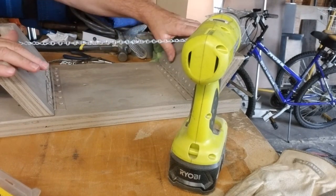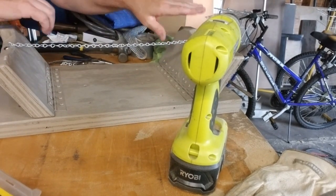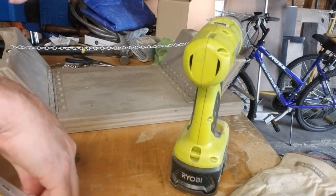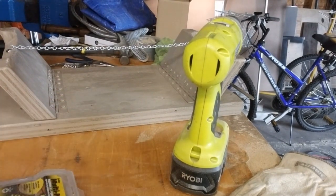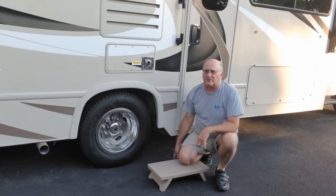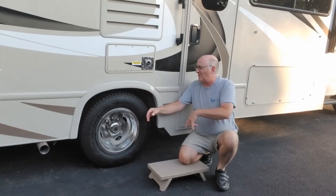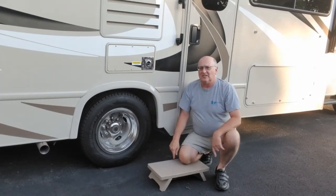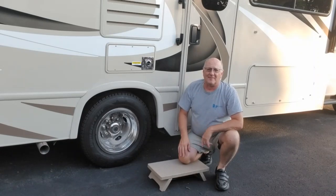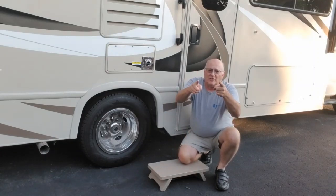See, you got the chain across there, so it's tight when these are down. The nice thing here is that'll help control it. Let's take it out to the RV. There's an easy how to make a step for your RV so it's not so far to the ground. When we're on level ground, it ain't bad. When we're jacked up, we gotta lift this side to make it level. It's a long step down. We had that at a campsite, so we made this. Folds up, easy to use. You can do it yourself.